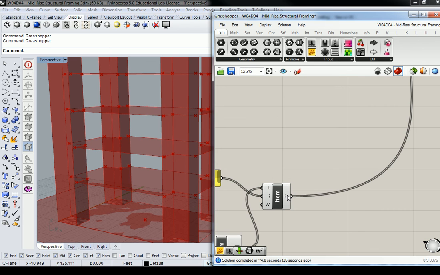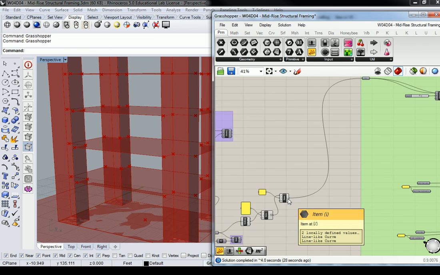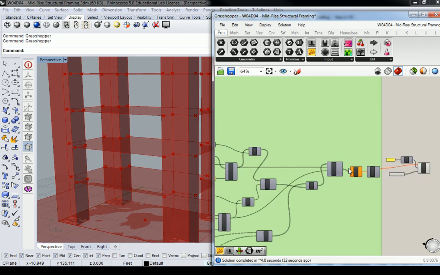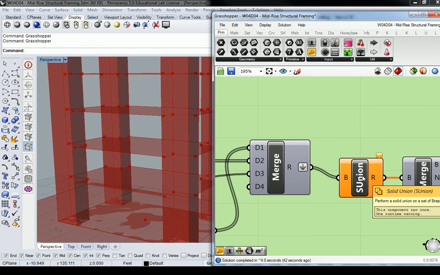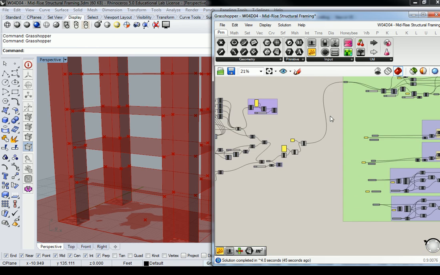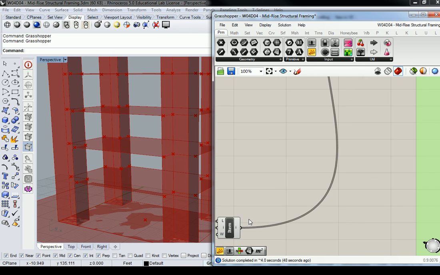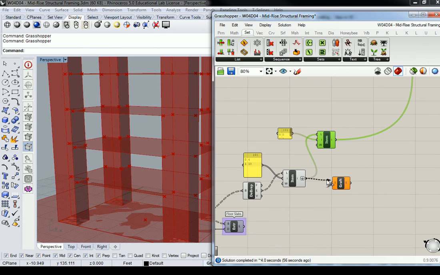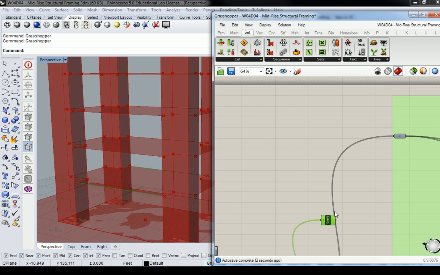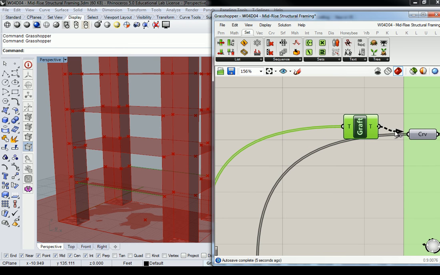Sorry. Good call. So yeah, now they're coming through as two separate items, and so what's happening is it goes through the whole process, and then when it gets to this point, it's saying, well, you've got geometry down here, and you've got geometry up here, and you're telling me to join them together, but I can't because they're in different places. So that's the error, and that's why they have to be grafted. So at that point, what you're really going to do here is go to set tree, and you're going to graft it on the output here. But since I'm just testing two of them, I'm going to graft this list right now, and then plug that in.